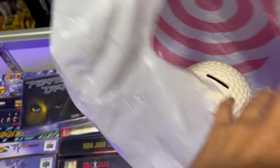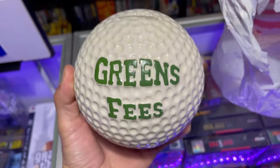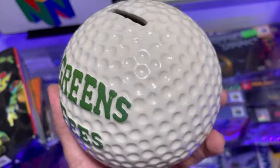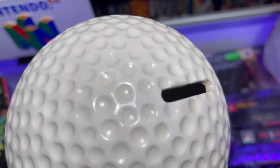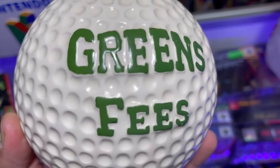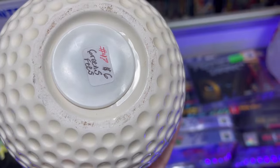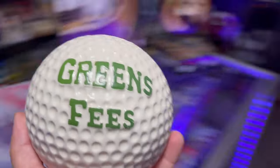Since I love golf, this was pretty dope. It's a piggy bank called Green's Fees. When I got it, it had black specks all over it — probably some rot — but some soap and water really cleaned it up nice. I don't know how old it is; could be 10 years old or 30 years old. Got that for $6. That was a steal of a deal since I like golf. Pretty neat.